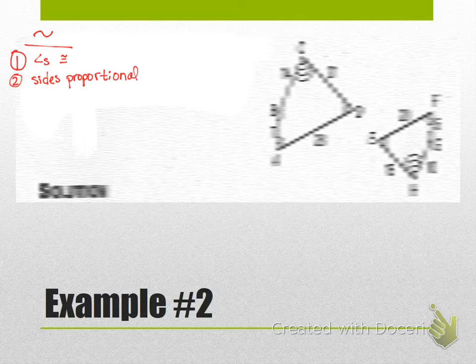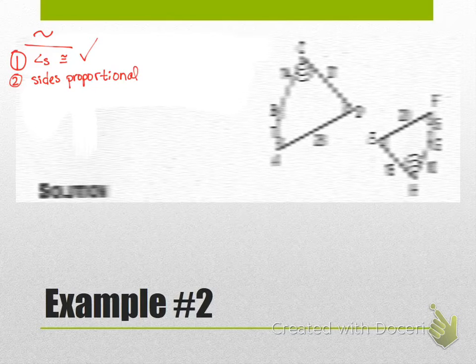So the first one's easy to check in this case. Do we have pairs of corresponding angles that are congruent? If you look in that figure. Yes, like angle B, they marked with 1 arc, and that would correspond and be congruent to which angle from the other figure? G, which they also put 1 arc in. And we can match those up all the way around. 2 arcs, 3 arcs, 4 arcs. Are we all okay with seeing that the angles are congruent? Okay, so we'll check that off.